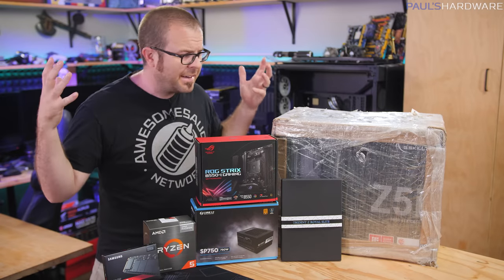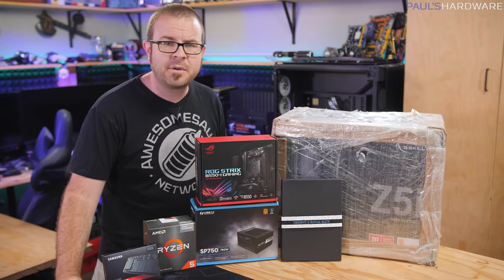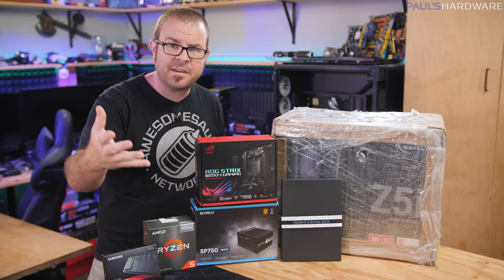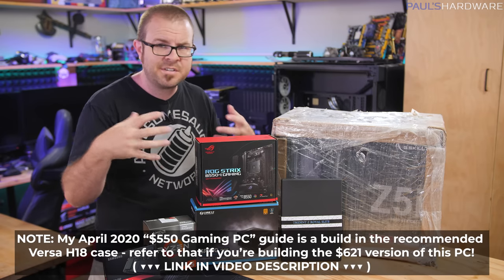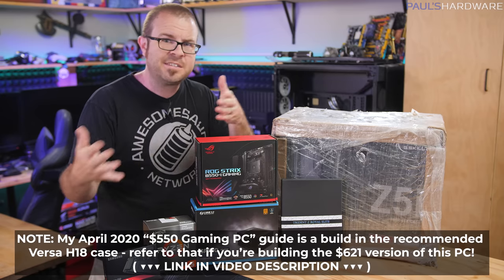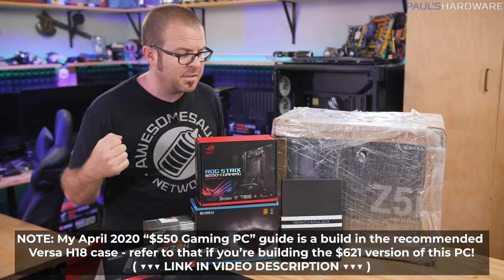How's it going, guys? I am back and I'm building a computer today for the first time in, I guess, only about a month or so. But I feel like I'm getting back to my roots because I'm building a computer that you guys might be able to build as well, or at least a variant of this computer. You could assemble the core components of this build to get yourself a functionally similar one for around $620, as I demonstrated in my recent monthly builds video.